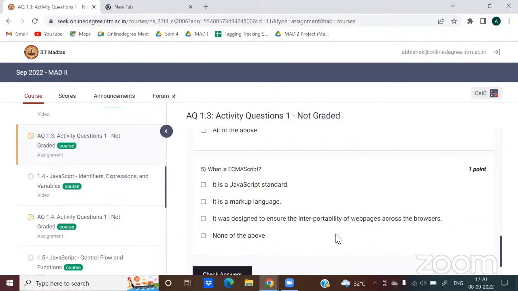So what happened was that the Netscape Foundation basically gave this JavaScript language to ECMA. The full form of ECMA is, I guess, European Computer Manufacturers Association, if I'm not wrong. You can just type it on Google, you will get it. I'm assuming it is European Computer Manufacturers Association. So they gave this language to this ECMA organization and asked them to standardize the scripting language specifications. I guess they gave it to ECMA in around 1997 so that they can standardize that.